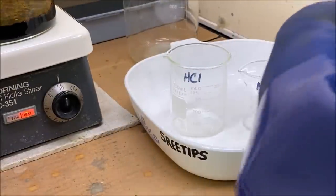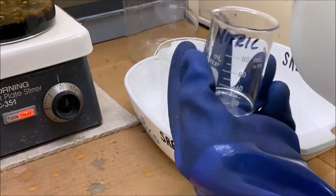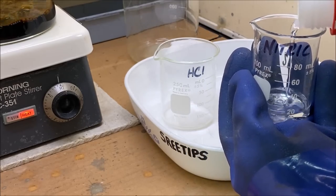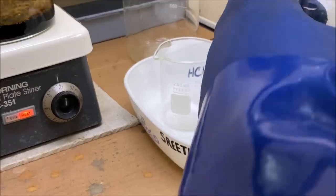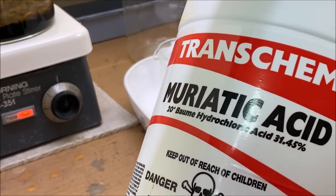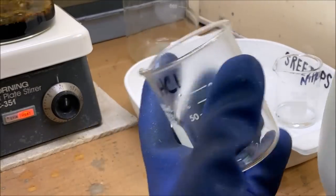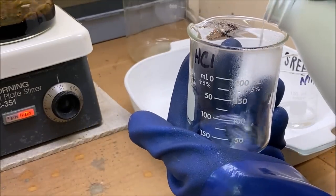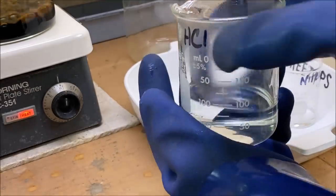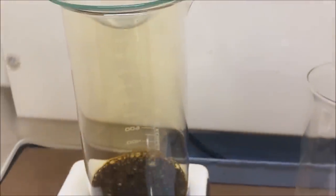I'm gonna measure up a little bit in this beaker. Maybe about 20 milliliters or a little less even. And now we're going to measure out another 100 milliliters of hydrochloric acid. Maybe about 75 rather. And I'm going to go ahead and add these into our reaction now.